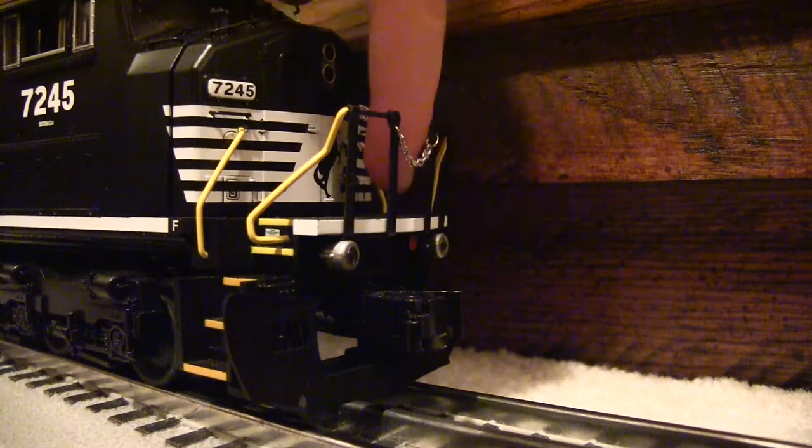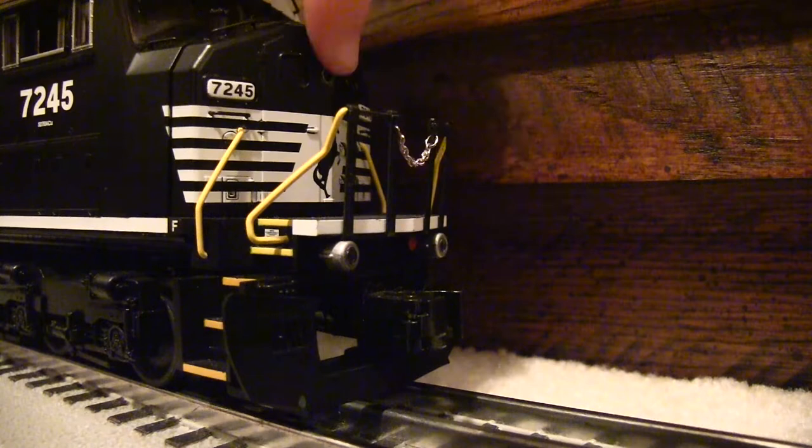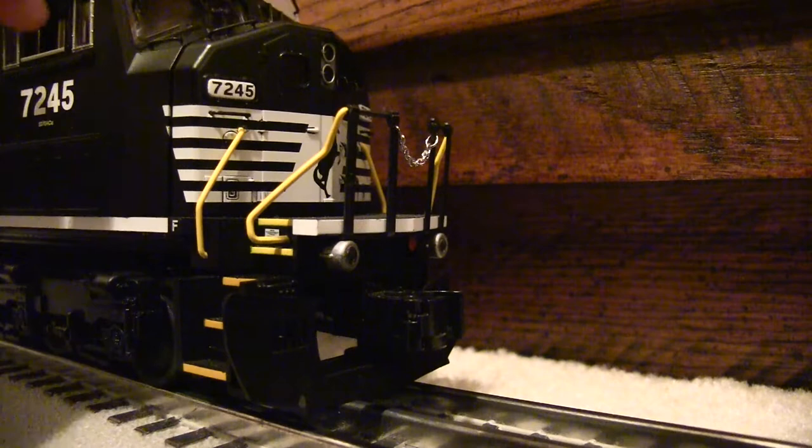A nice iron here. Another no plate here in the front. I guess Lionel stopped doing that. There are also some handrails here. Lighted number boards here, a lighted headlight, and a few cast-in details up here, some sandboxes. The front of the cab looks nice. You have the windows, the window wipers, and some rails up here.